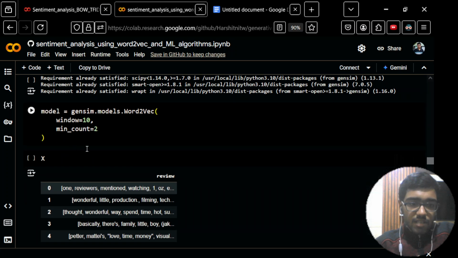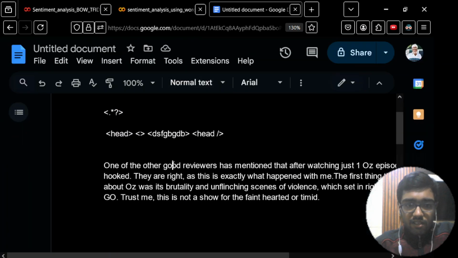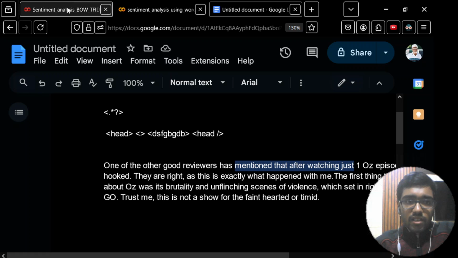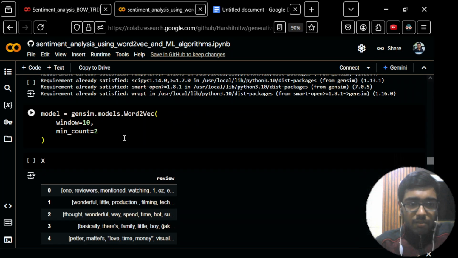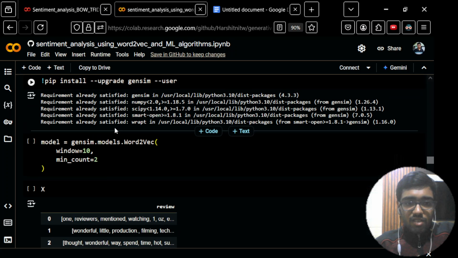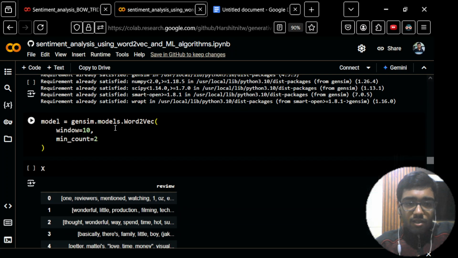Window size means, when it is considering a word for vector conversion, if the window size is 10, it will consider 5 words on one side and 5 words on the other side, so the surrounding 10 words, to form its vector. And min count of 2 means the word should appear a minimum of 2 times in the whole corpus.